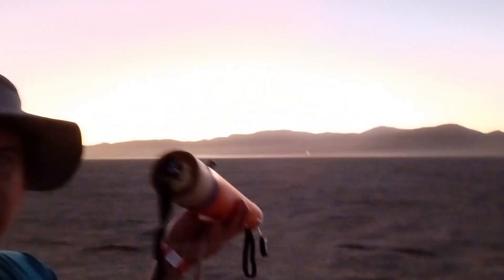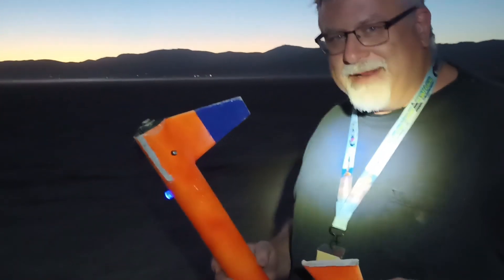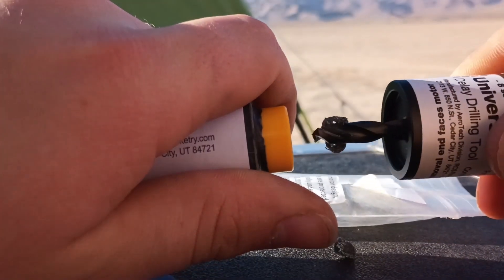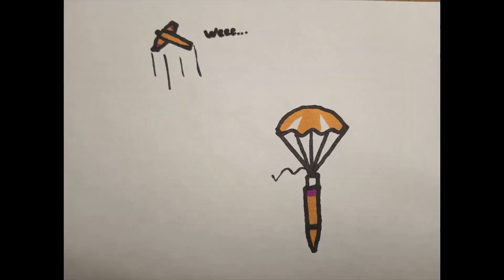I'll cover this area right here — no idea where the other part is, but hopefully I can find it tomorrow. About an hour later, my dad finally found the fins. Much like Splat, the Fireball had also taken considerable damage to its fins. This damage came from using an old shock cord and possibly trimming off a little too much delay grain, meaning the parachute came out early. With an early deployment, the two parts separated and the one without a parachute hit the ground much harder.